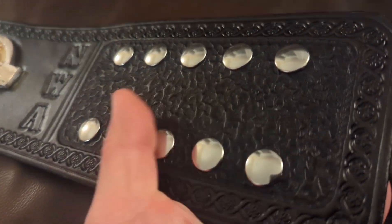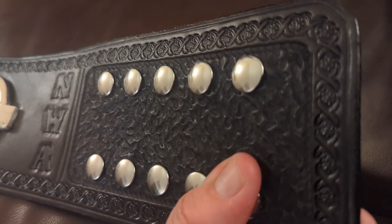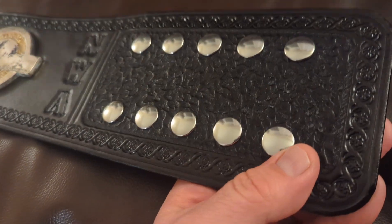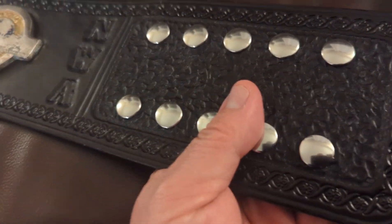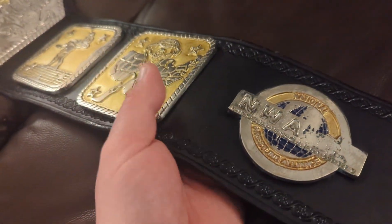The customer sent me the plates and said make it look pretty like the original, so I found a YouTube video and sent it along to them. This is the first time I've done this exact style of tooling with the rounded edges, and I'm really happy with the way it turned out — it makes me want to get my own. Mine would be a set of Hogan 85 plates because I'm a big WWF mark, but same principle, tool it this way.